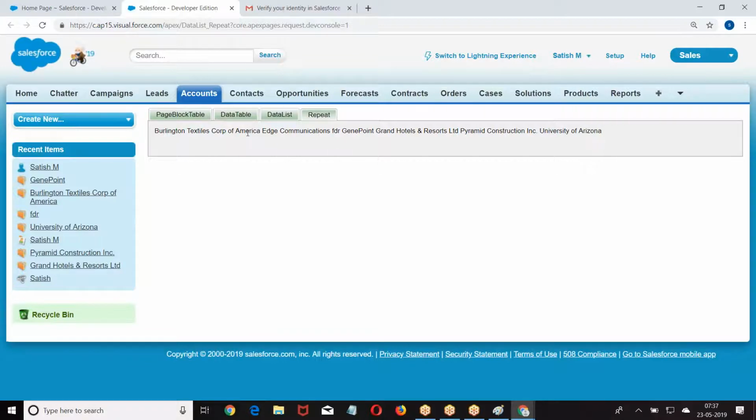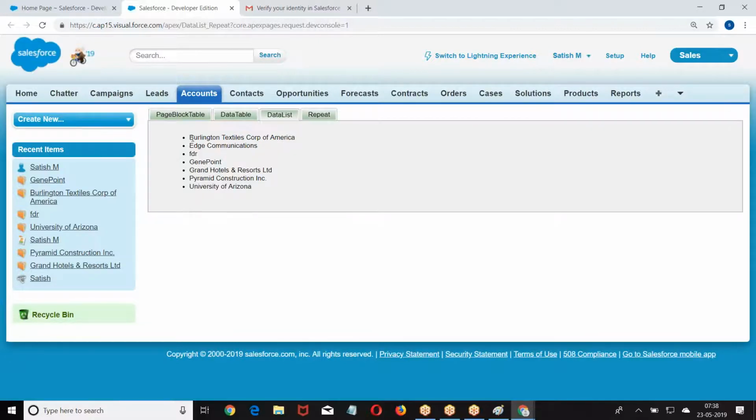Now you break them as per your choice. All of them are printed in the sequence, you break the data as per your requirement. You want to make a tree, a hierarchy, or a table, it's all your choice. Repeat doesn't have any style. Data list has a list of records. I can give something like this, put some image before the icon and give it. Are you getting my point here?